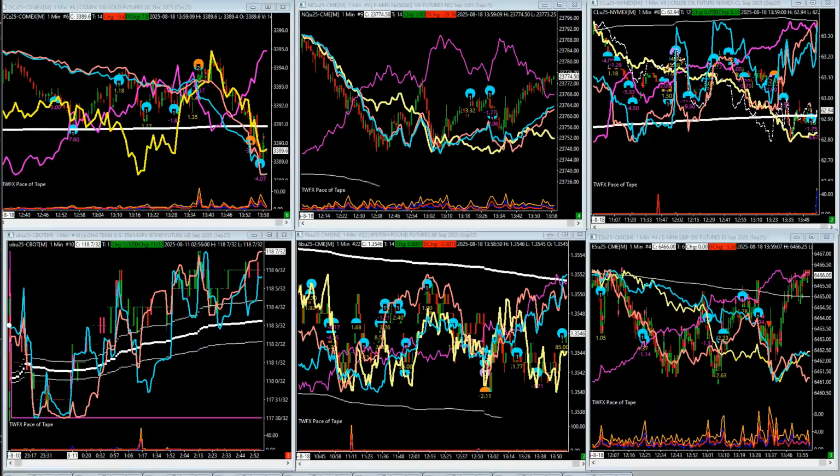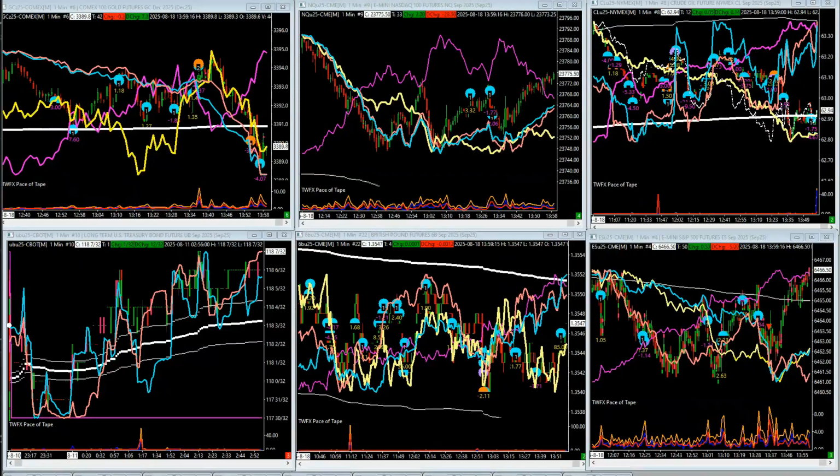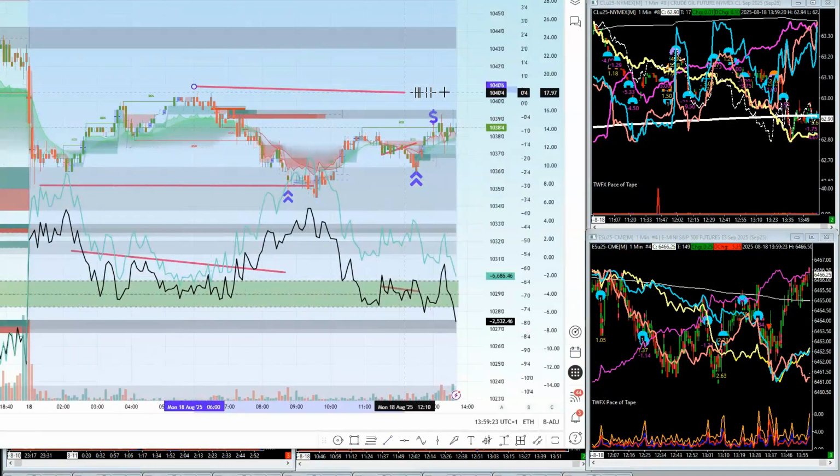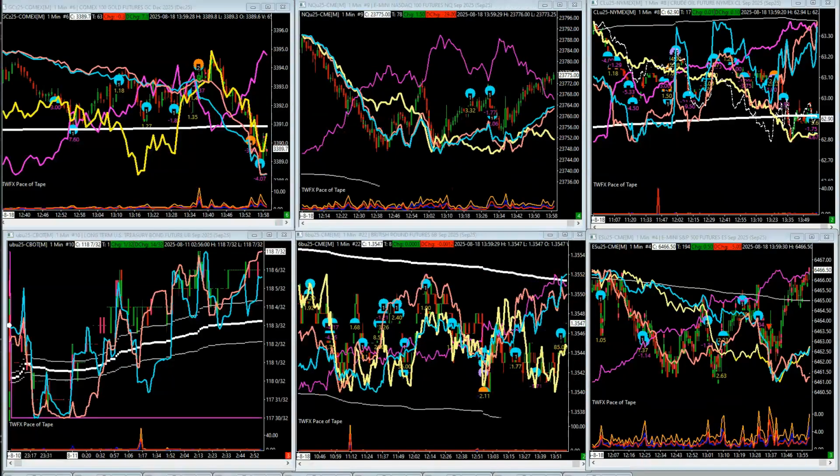Looking elsewhere, the beans long, I'm still holding. We had a chat about that this morning. We're holding the beans as a long position at the moment. The beans long is expected to run into day session highs when we get into the US session proper. So we're expecting that at the moment, and let's see if the beans go ahead and do that for us.